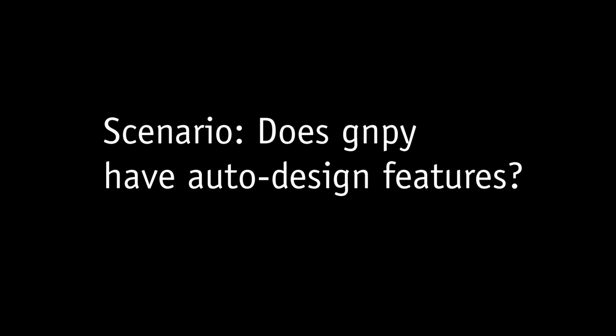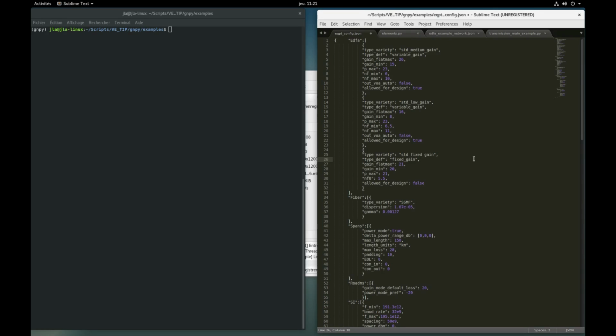In this video, we will see how to configure some of the basic auto-design features of GNPy and how it can be used to emulate specific engineering or just optimize the network performance with a very simple action, such as forcing the use of a specific amplifier type when you have the auto design that is placing and choosing all the amplifiers. You may want to modify this, customize it. About small span padding versus small span fusing strategy.